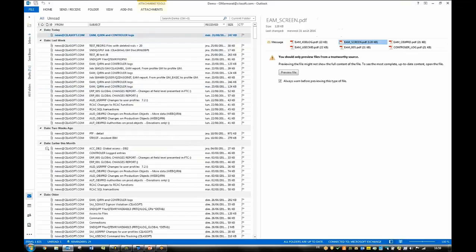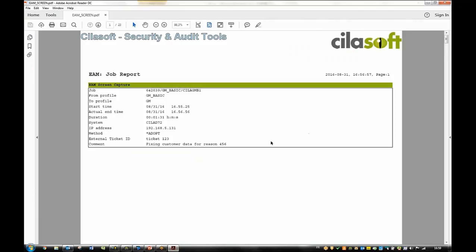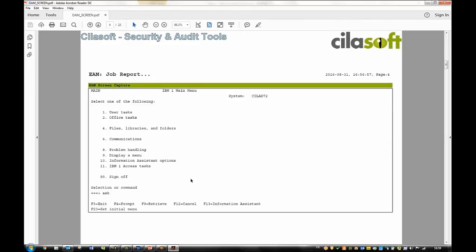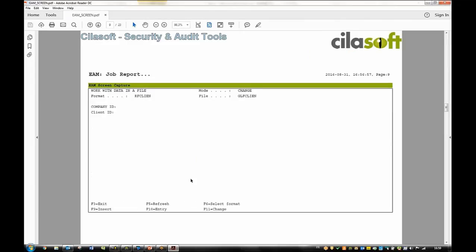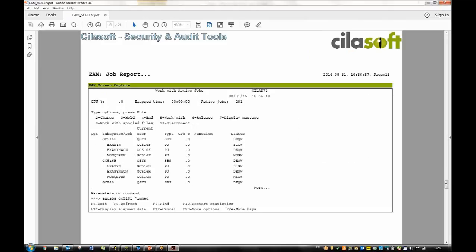And here there is an additional report versus the previous scenario. This is the screens. So this is exactly the same information. But here you could see all the screens that have been used during the elevated authority. Of course, this is flexible.